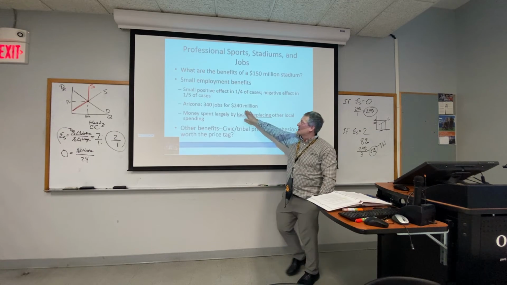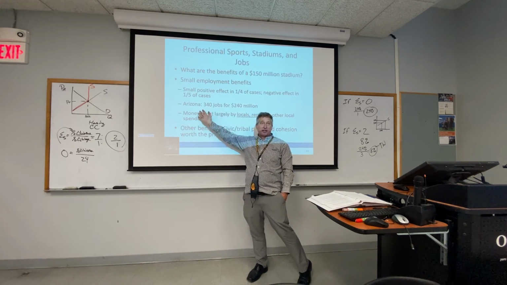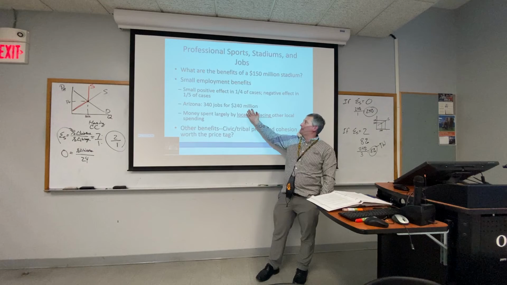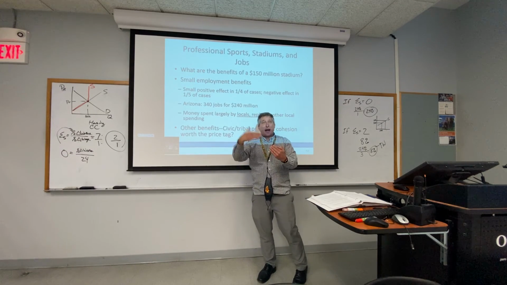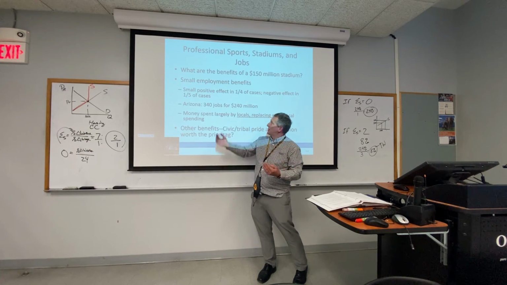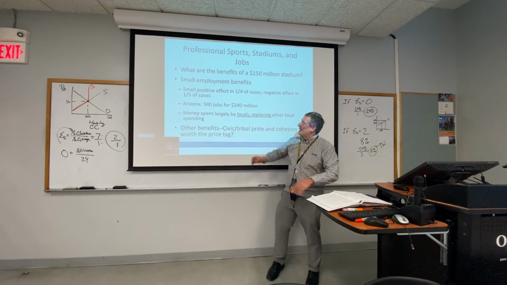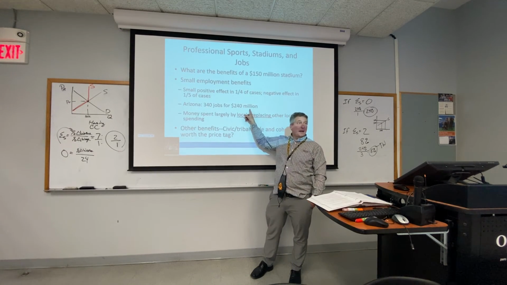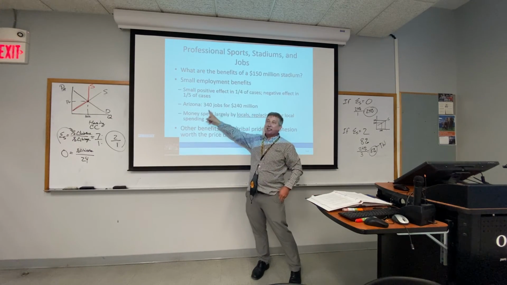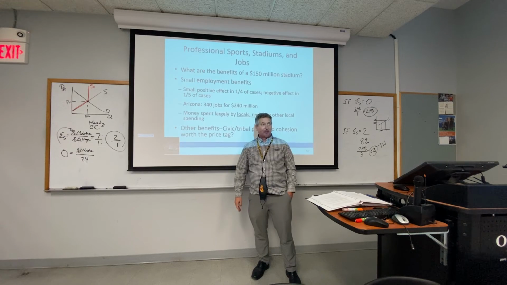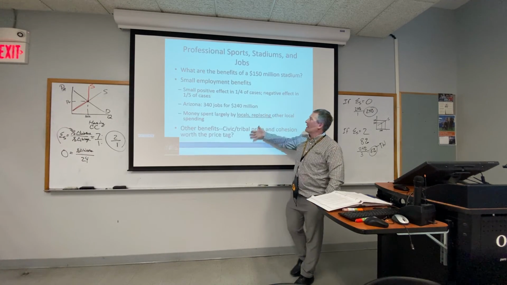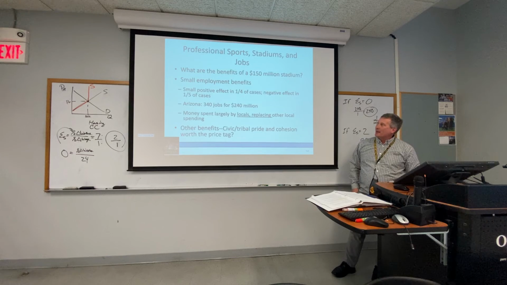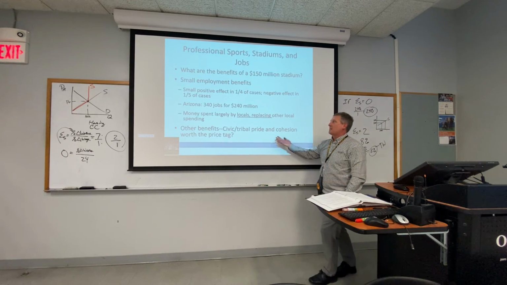So look at what happened in Arizona. I believe this was for the Arizona Cardinals Stadium. 340 jobs, $240 million. Now the $240 million is what the city paid in tax breaks or whatever to create the 340 jobs. If I'm doing my math right, that would be $1 million per job, right? So granted, it's not $1 million, but it's not too far off of that, 700,000 or so per job, right? So this happens time and time again, but people get wrapped up in this part, I think.